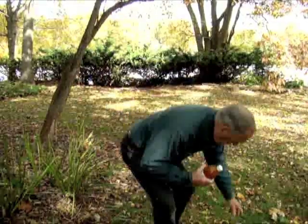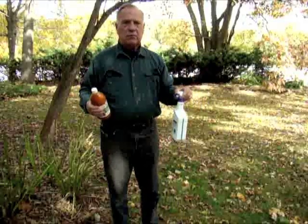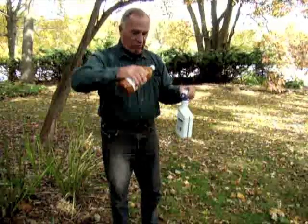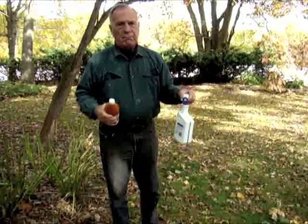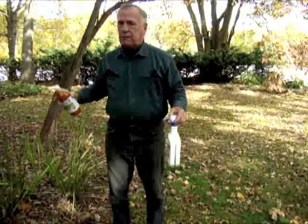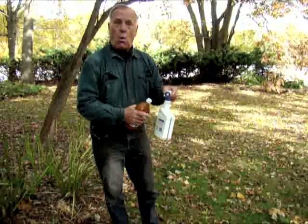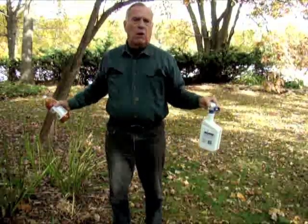Now, you can get a bottle, this is called a spray-on bottle. They come sometimes with some substance in it. I reuse them when they're empty. You attach a hose there, you fill the bottle up with this toxic mix, and it meters out a certain amount of hot pepper spray, and you just spray the plants. It's a good idea to put a couple, let's say a teaspoon, of either soap or some kind of oil into it as an emulsifier. It'll stick better on the leaves.